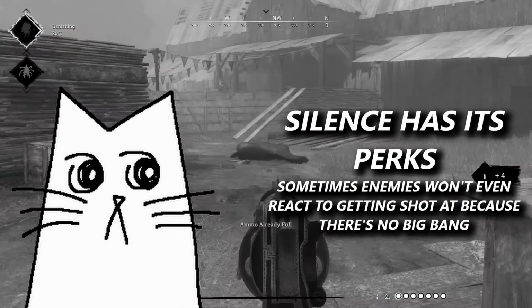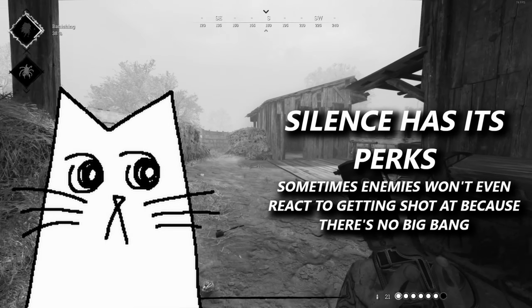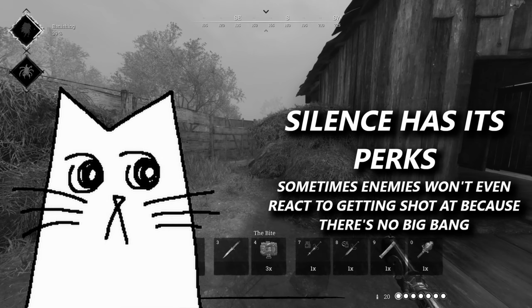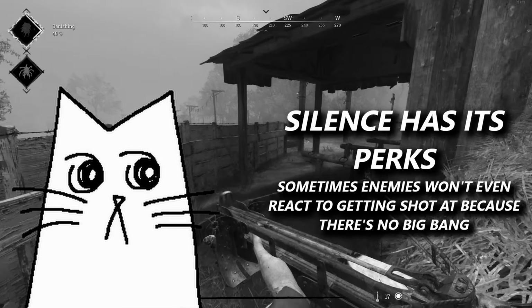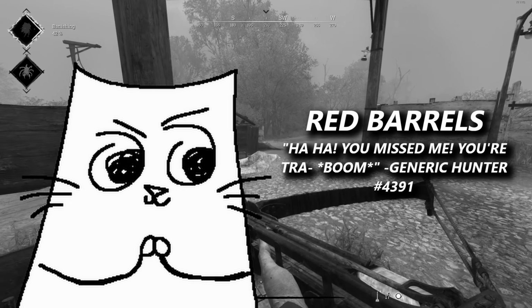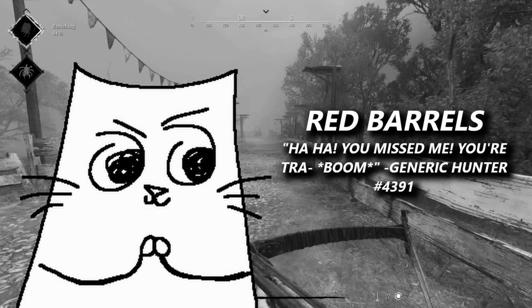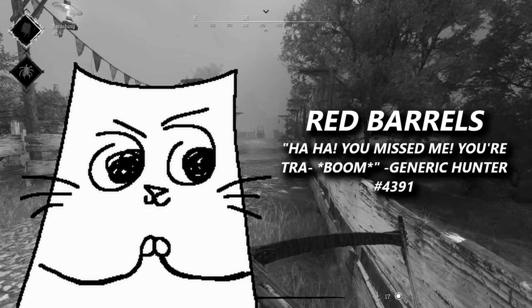As the hunters in this match were so willing to show off, sometimes when you miss with a silent weapon, it doesn't really matter. No big bang to alert the enemies to your presence, just the silent sound of a mosquito in their ear. But even though there's no noise from shooting your weapons, that doesn't mean there can't be a few bangs or booms in your fights with something like a well-placed red barrel.